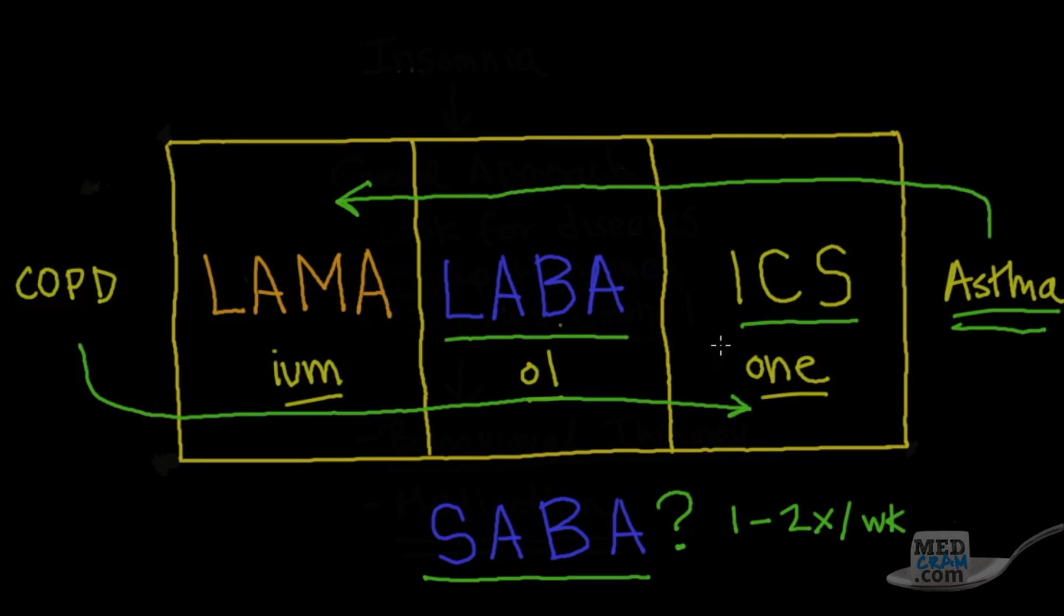Notice that the last thing I'm going to use in a patient with COPD is an inhaled corticosteroid. So this is very important. You'll see that a long-acting muscarinic antagonist is one of the first things that we'll use in a patient with COPD. But we're always asking the question, and you should see here very clearly, that everybody who has a lung disease, either asthma or COPD here, is going to get a short-acting beta agonist as a rescue inhaler that they carry with them wherever they go.